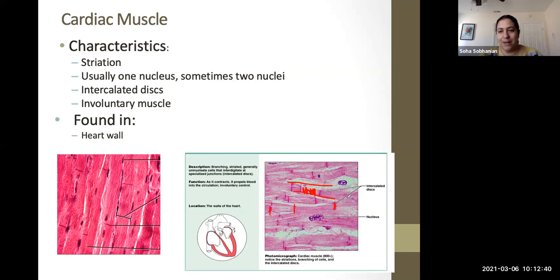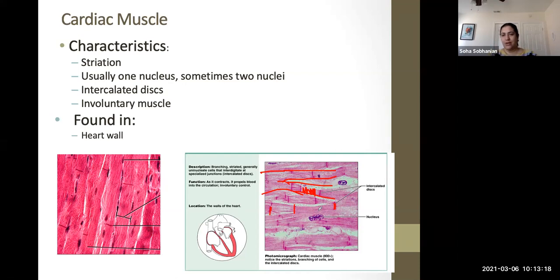What I mean by branched is, look, if this is one cell, it starts from here, and then there's a branch up there. So the extension of the cell is 1, and then it forms 2 branches and moves on forward. So you have this kind of branching and opening that's a characteristic of cardiac muscle. So smooth muscle was a spindle shape, and the shape of cardiac muscle would be branched, as it starts to form branches.